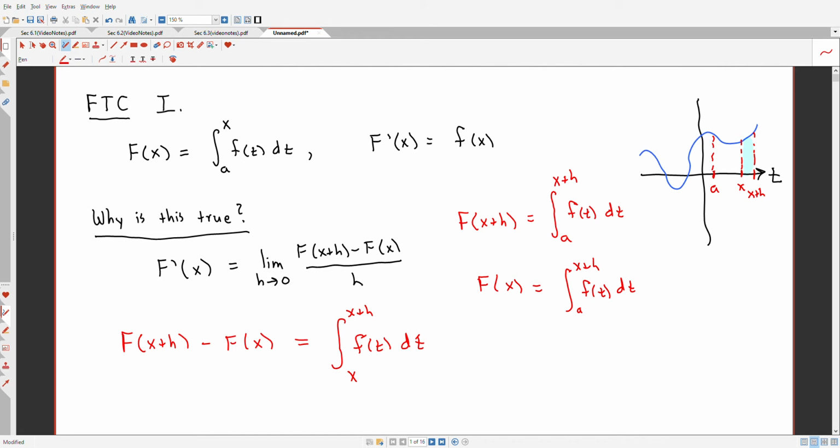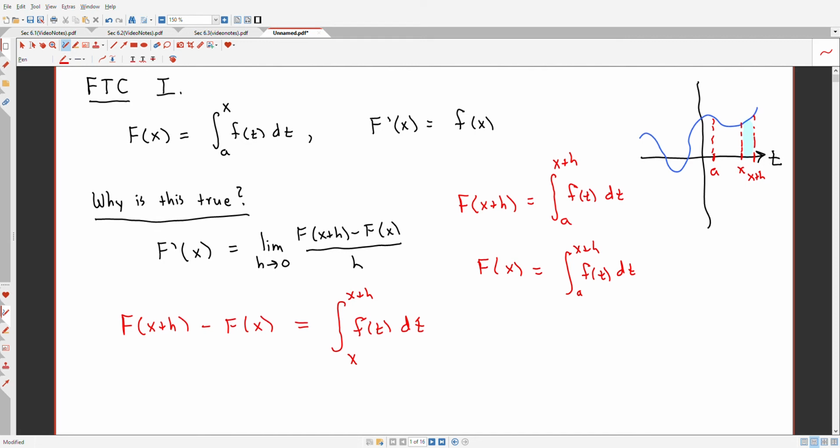And so now to get a handle on this guy's derivative, I'm going to divide him by h, which is the same thing as multiplying by 1 over h. And now I want to sort of manipulate this expression before I let h go to 0. And it's actually not too hard to manipulate this. Here's where I'm finally going to use some hypotheses, some conditions.